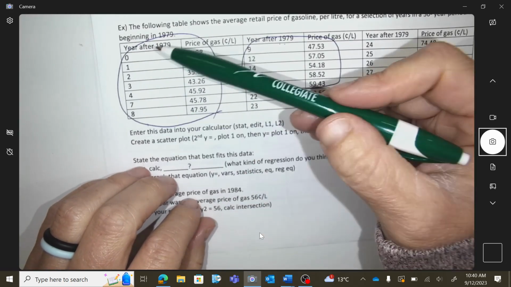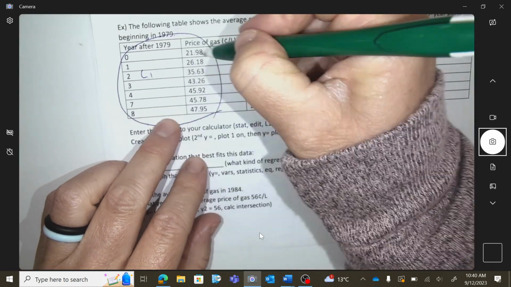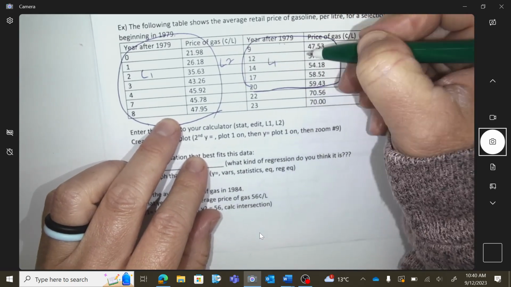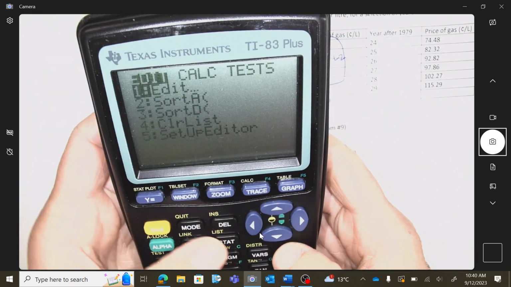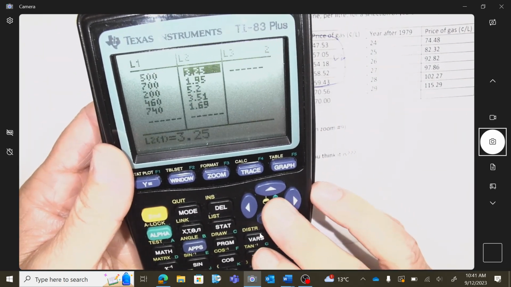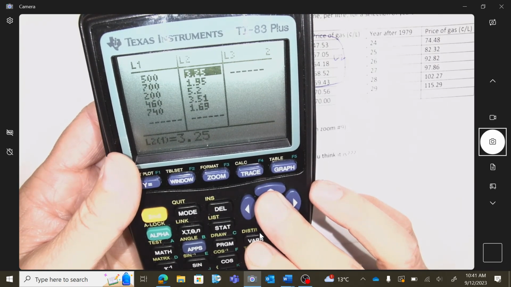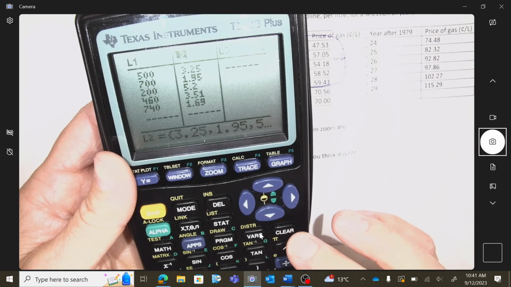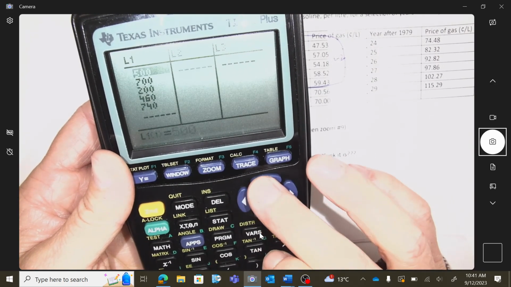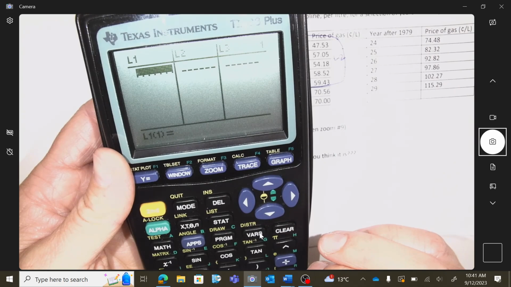So this is your L1, L2. Do you remember how to get back there? Stat, edit. How do you get rid of stuff again? Up. Yeah, go to the top, up, clear, down. Up, clear, down.